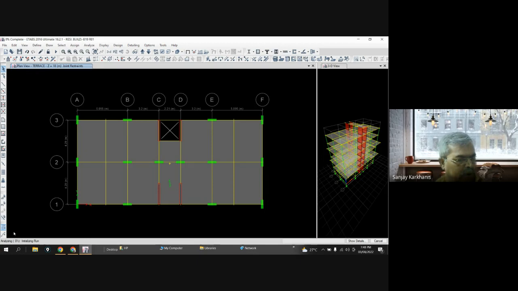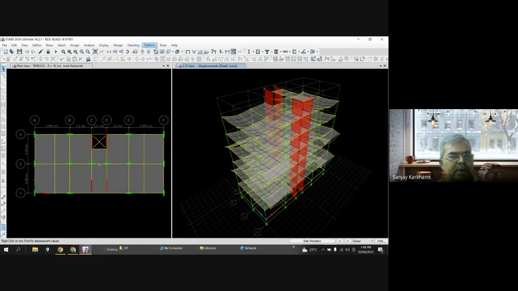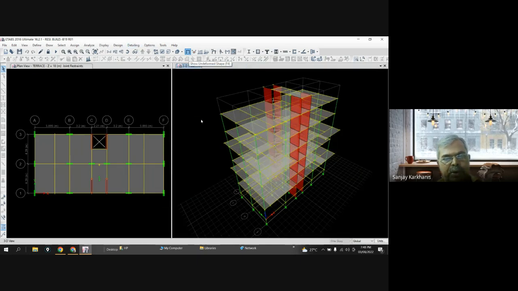So now it is analyzing. So the analysis is carried out and you will see this process. Okay, now right click, that means the process is completed, and you will right click, move it something like this and go to undeformed shape.